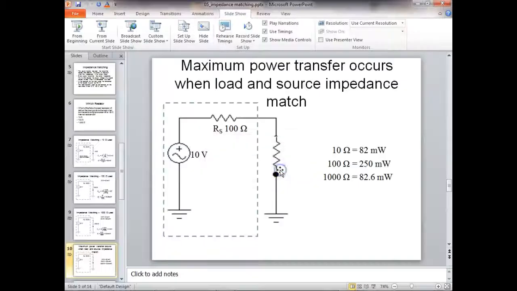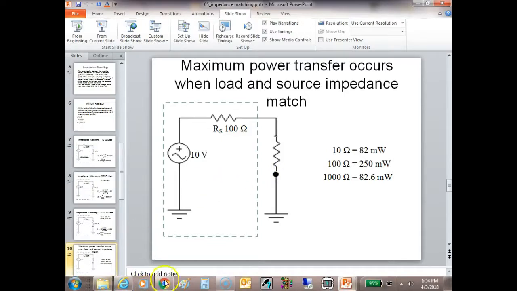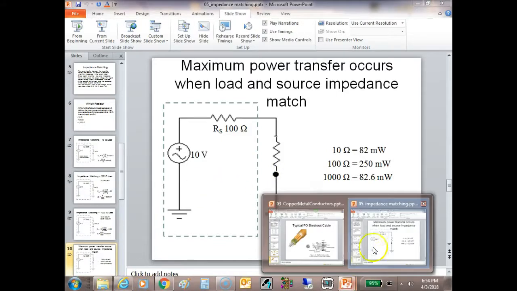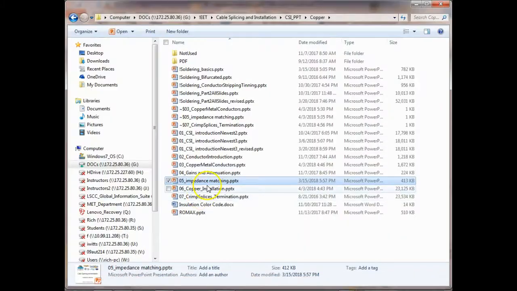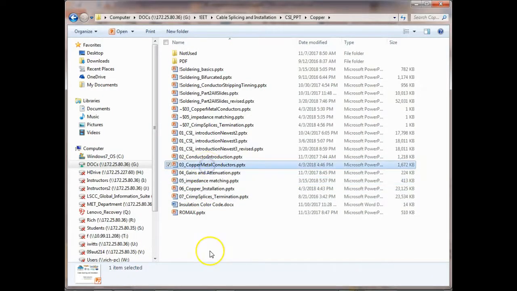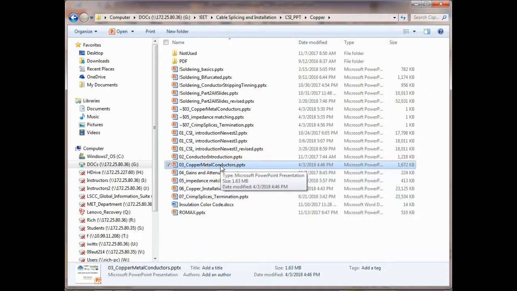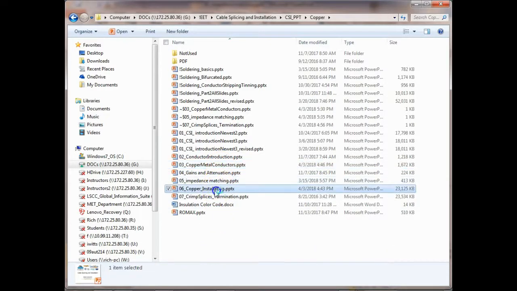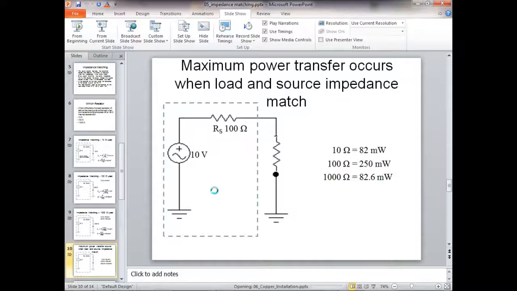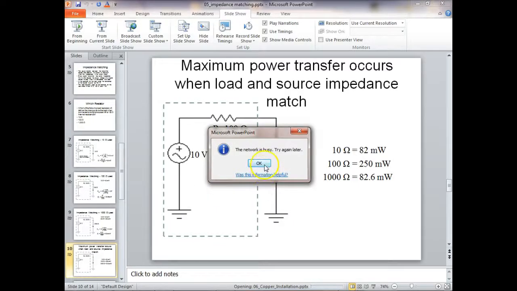We got one. I think we showed y'all that one. But this is where we were working. I knew for some reason that we had skipped over that. I don't know how, because I could have sworn I went into that with you. And we were looking at copper installation, right?